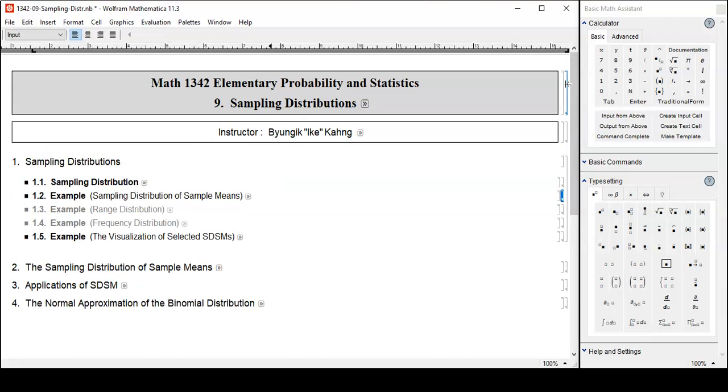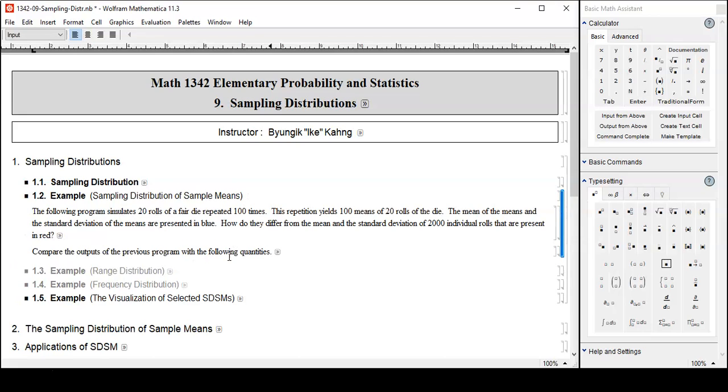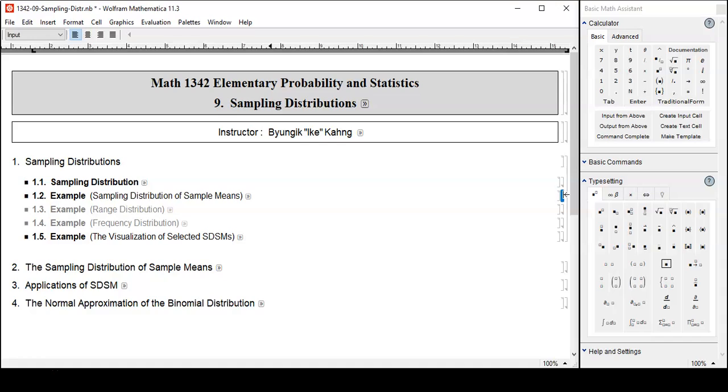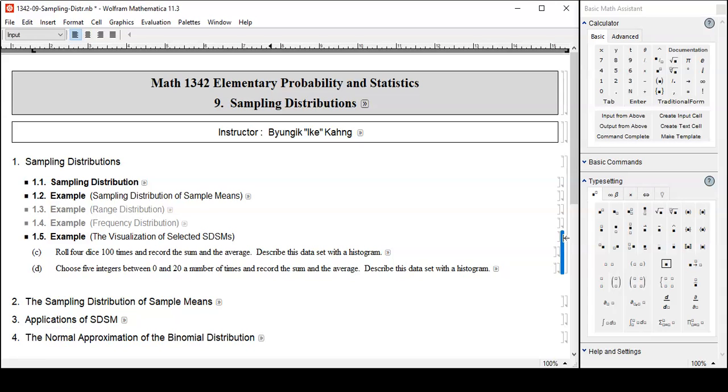All right, we went through the hard part. Now we have a couple more examples about some other sample statistics, but they're de-emphasized in gray, which means they're not that important. So I'm going to talk about those in a separate video just for fun. Let's go directly over to 1.5. We talked about the mean of means and standard deviation of means, or the sampling distribution of sample means, mean of 20, in that particular case. Well, let's explore that, this time with visualization.